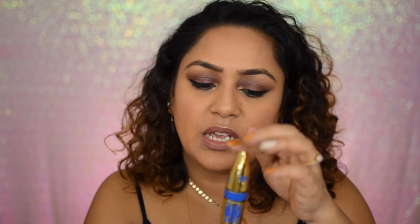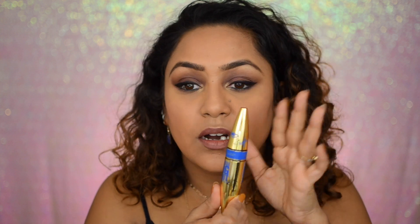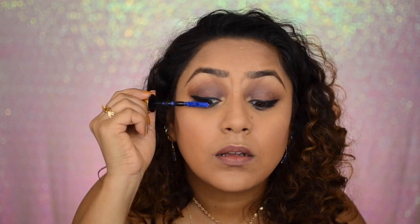The next product that Shayla collaborated on is the mascara. I think she had three mascaras — one was the Baddest Black, then this blue one (I don't know the exact shade name), and I think there was a purple one too. I picked up the black one and the purple one. I'm just going to go ahead and coat this mascara on now.